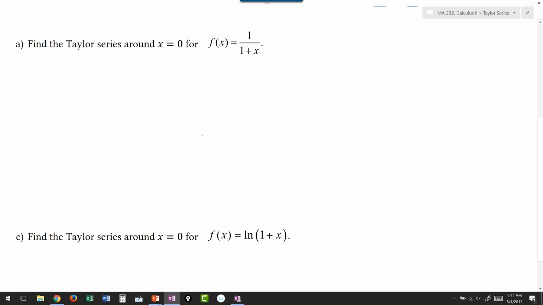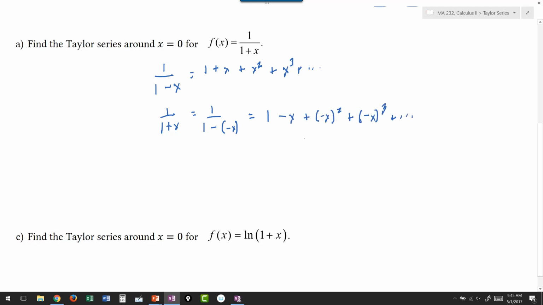And the derivatives here really wouldn't be that bad, so we could do it the long way. But it's nice to see how to manipulate a known series. I already have done the work for 1 over 1 minus x, or rather you did in class, so that's 1 plus x. And then I can think of 1 over 1 plus x as 1 over 1 minus negative x. So that minus x gets plugged into the series above.